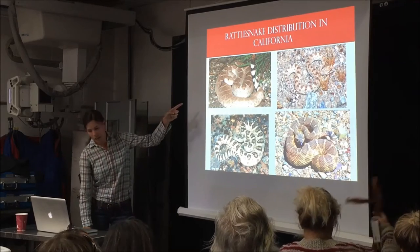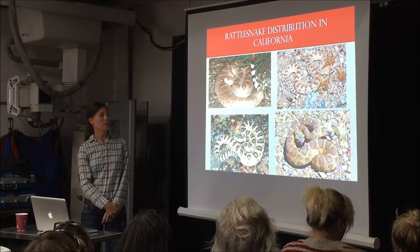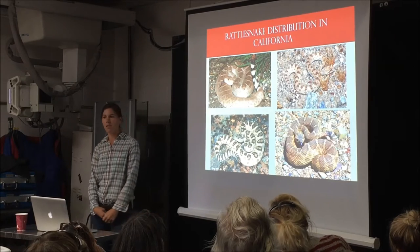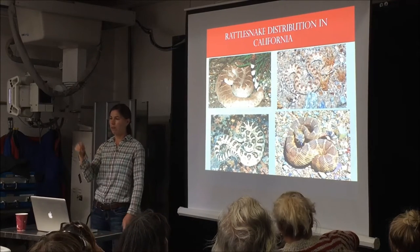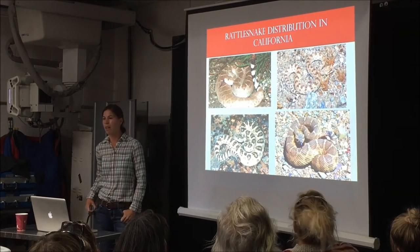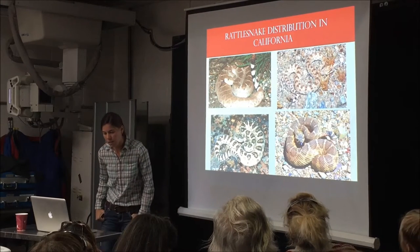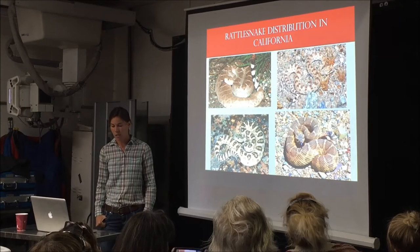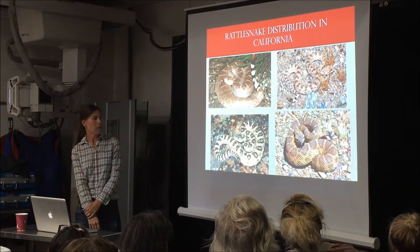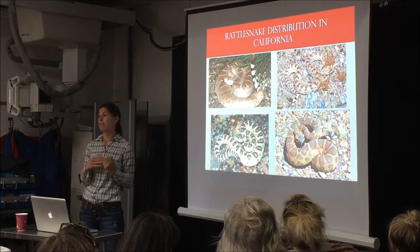The one on the top left is the Diamondback, which is down in Southern California. The one on the upper left here is the sidewinder, and you can see the typical S shape it forms. These two are the ones that live where we are, and they do look a little different. The one on the bottom left is the Great Basin, and the one on the bottom right is the Northern Pacific. They're similar, though this one's a little lighter. I have to admit, if I saw one out on the trail, I probably couldn't tell the difference.